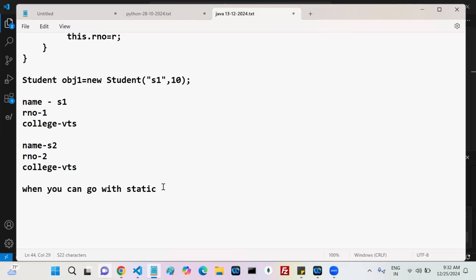Static, right? Yes or no? Yes, sir. If the value of the variable varies from one object to another object, it is an instance variable.